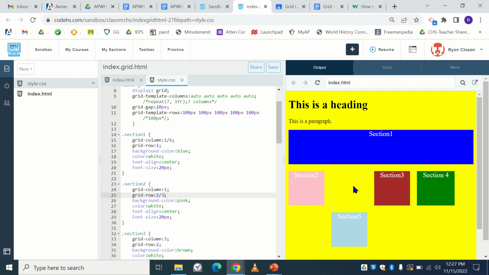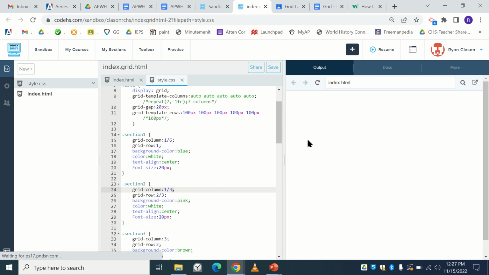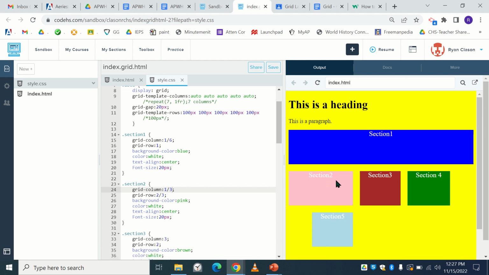Okay, there's your menu, and since we have 5, let's go ahead and move that over. I'm going to do 1 to 2. I think that'll move it over. It did not, so we do 1 to 3. Okay, so move that over.